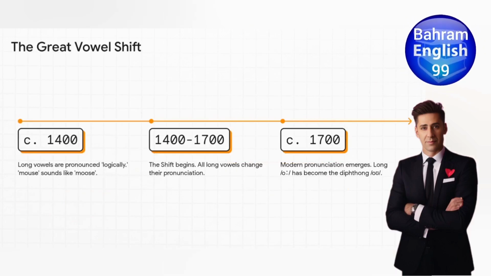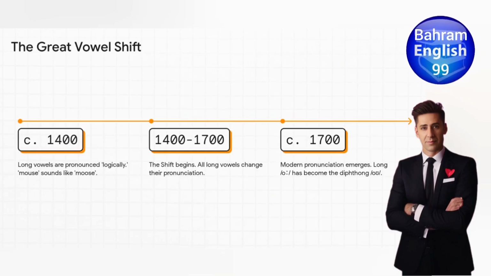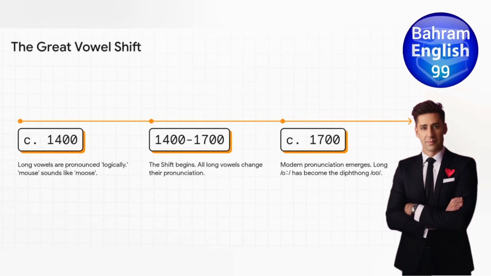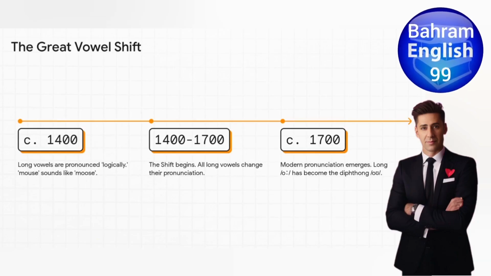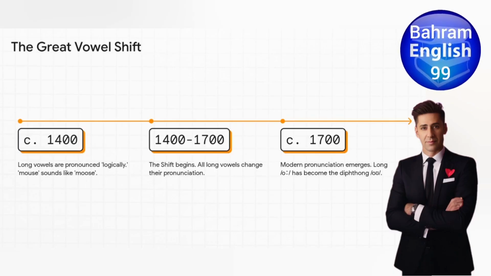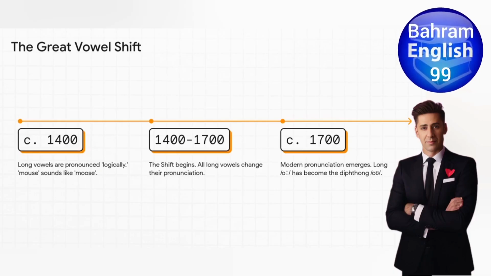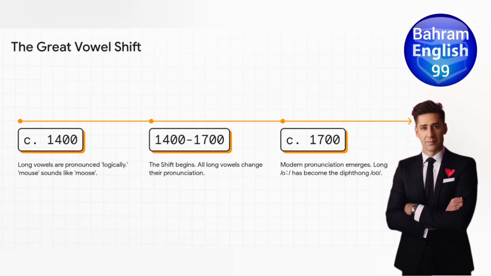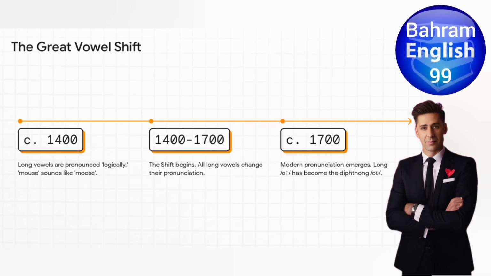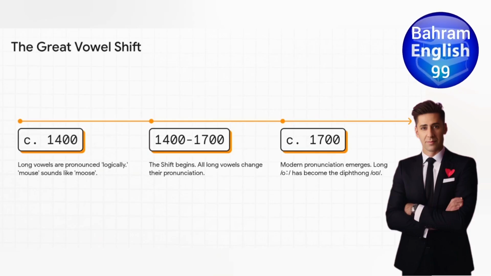Around the year 1400, English pronunciation was way more logical. A word like goose would have been pronounced more like goose. But then, between 1400 and 1700, all the long vowels started to shift. The sound in goose moved up to goose. And the old long O sound, like in ghost, which would have been go, host, moved up and became the O sound we know today. Now here's the kicker. Spelling got standardized right before this all happened, so our writing system is basically a fossil of an older, outdated pronunciation.